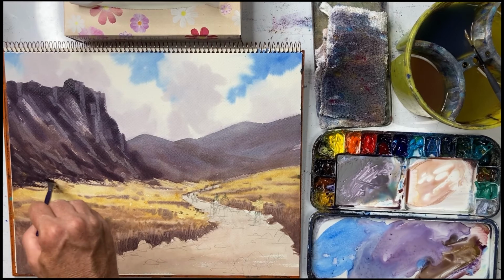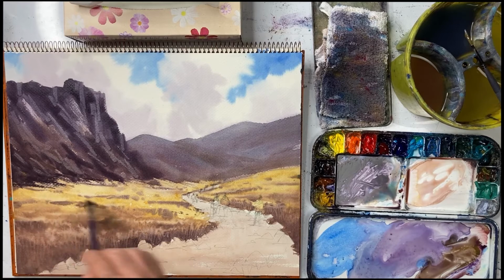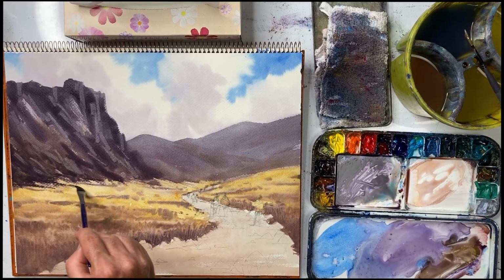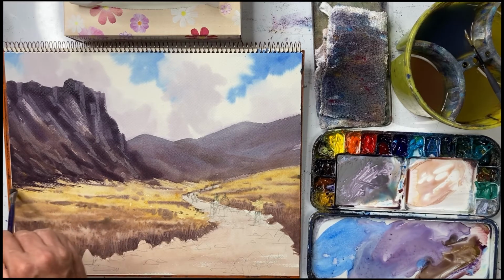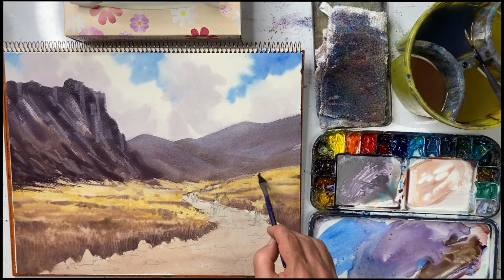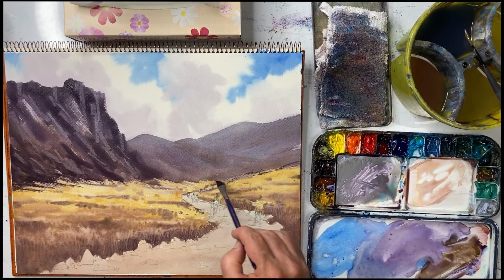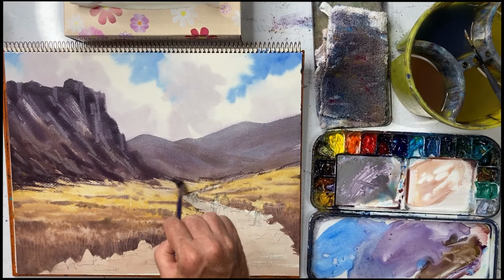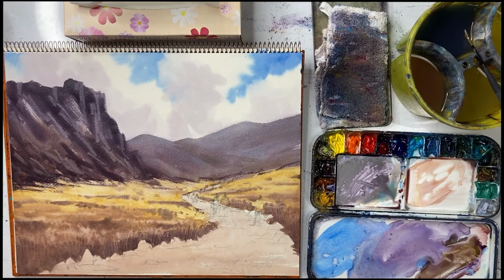Okay, I'm just getting a lovely dry brush edge here. Yeah, I think that works. I hope you can see now that these edges are so important. They really make or break a painting, you know, the feel and if it works or looks interesting or not. Okay, good stuff. Let's leave that to dry, and then we're going to do stones.